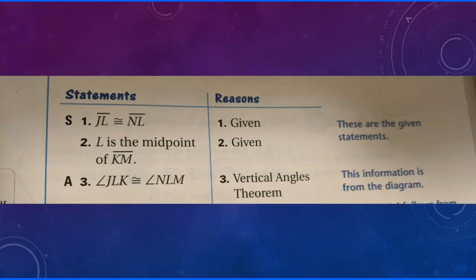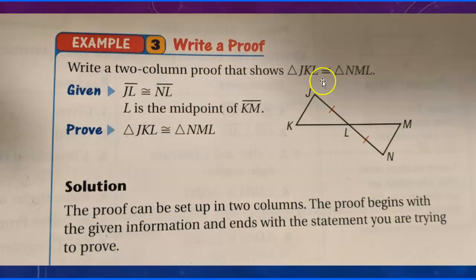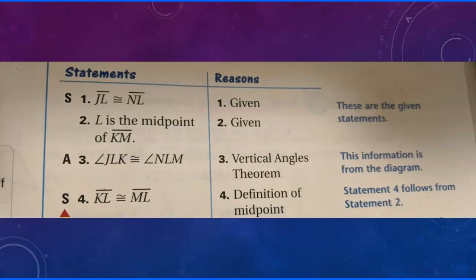So now let me hop back up to the diagram. I should have put marks on each one. And so JLK and MLN are congruent. Now hopefully you know why that is. Well, it's vertical angles. We did that a while ago. Vertical angles theorem, and we've got congruent angles.